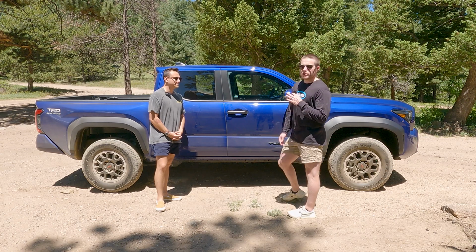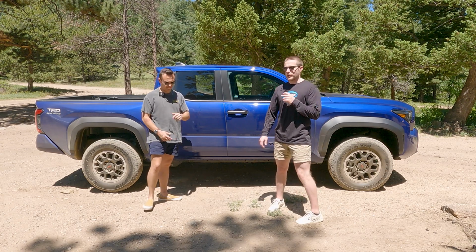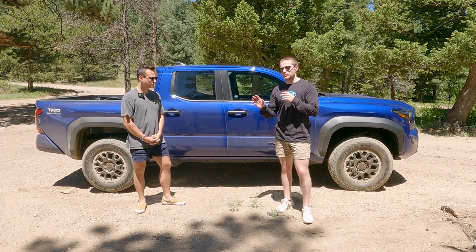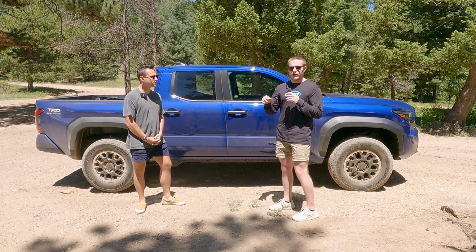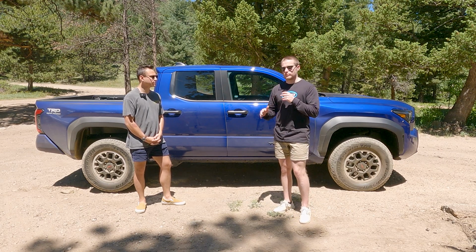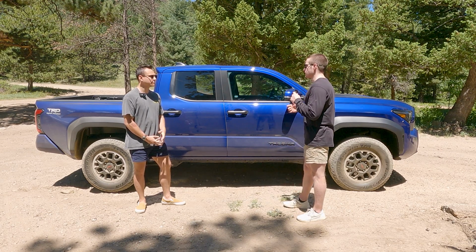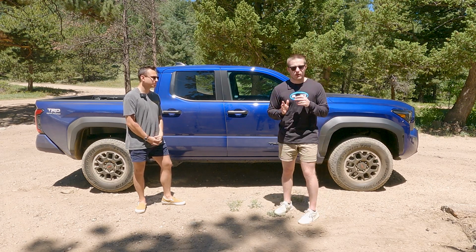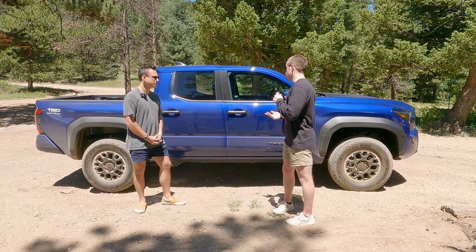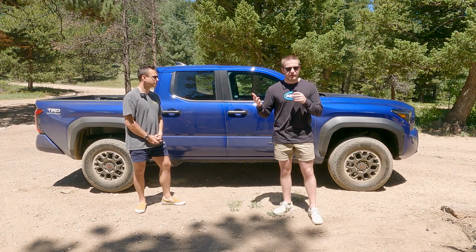I really do like this truck a lot. I think the changes to the interior are much appreciated. The previous generation Tacoma was just far too old, and I think the new infotainment system, everything is great. The exterior changes, they didn't try to reinvent the wheel and make some crazy new design. It's a little bit boxier and is much more in line with the Toyota Tundra, which was refreshed, I believe, in 2023. So overall, it fits our new design language really well.